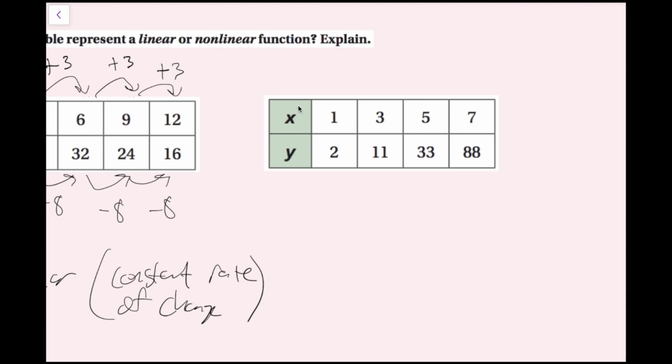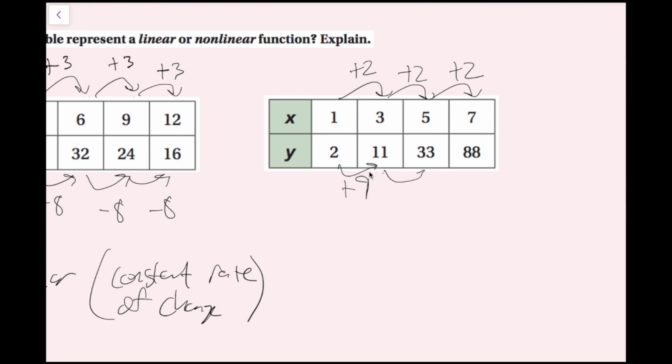So let's see what I'm doing in the x. And it doesn't matter which one you start with, x or y. Here, x, I see that I'm increasing my x by 2 each time. Plus 2, and plus 2. All right, and as I'm increasing my x by 2, let's look at our y's. So from here to here, I'm adding 9. You could have done 11 minus 2 to figure that out. But that's going to be plus 9.